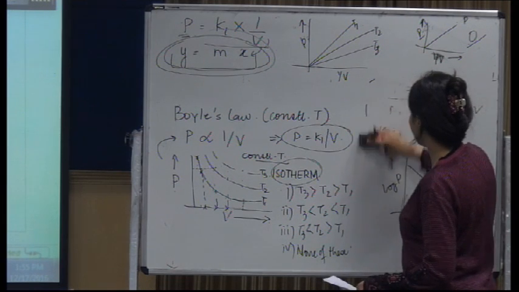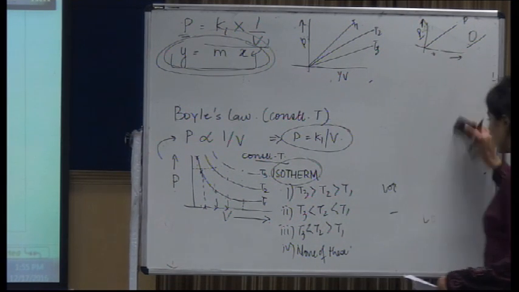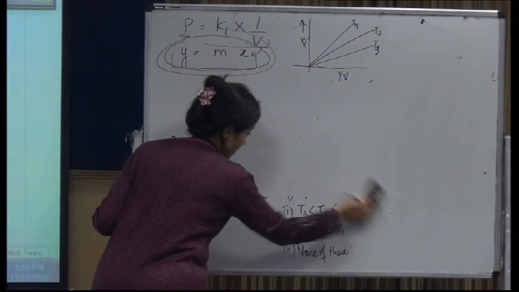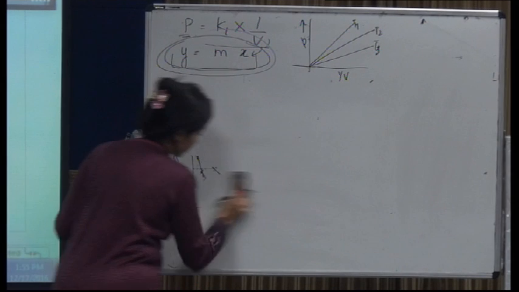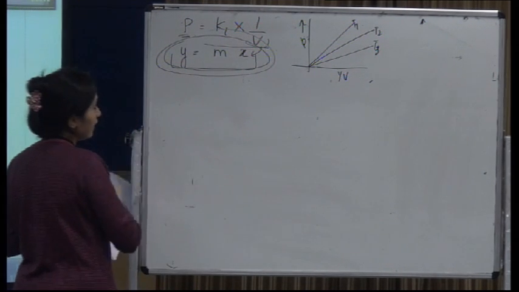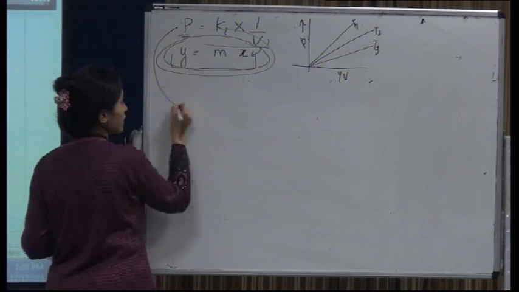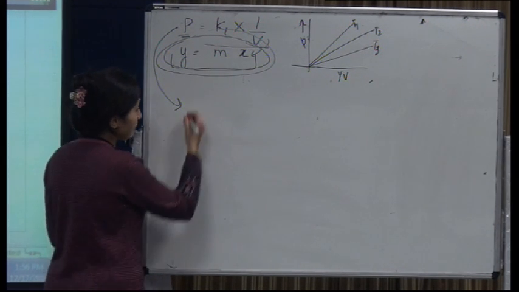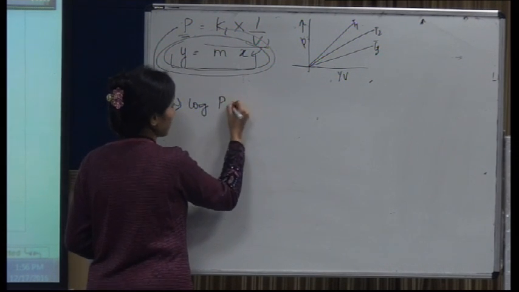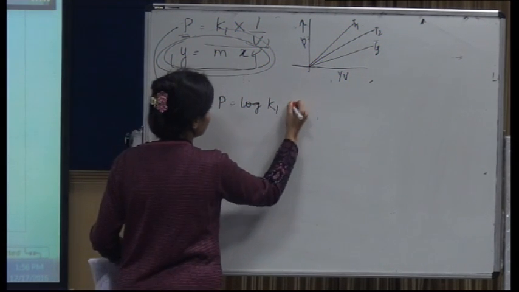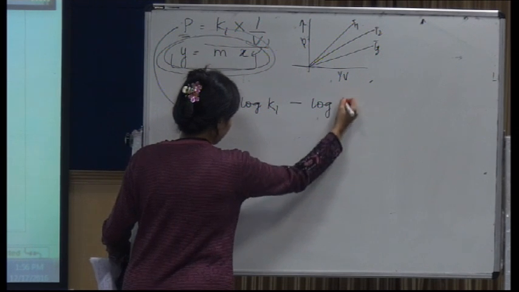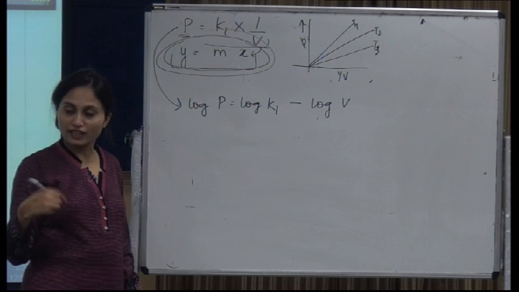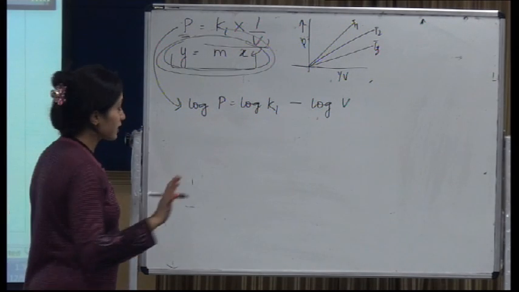Do not do that. Then the next thing is, I also told you that you can draw a plot in many other ways which are possible by altering the mathematical relationships, and one of which can be like you take the log of your Boyle's expression, that is P is equal to K1 by V. What will be that expression? That will be log of P equal to log of K1 plus log of 1 by V, and you know that log of 1 by V can be written as minus log V. So this is clear to everyone.